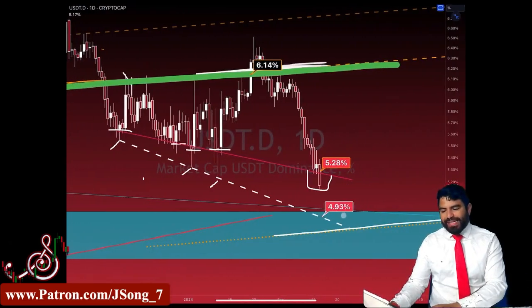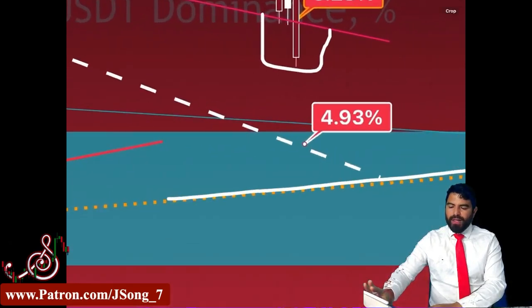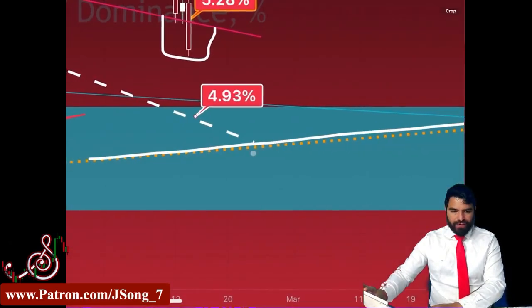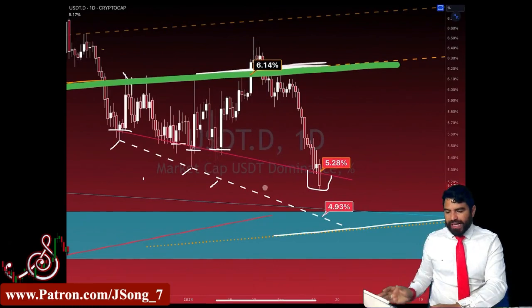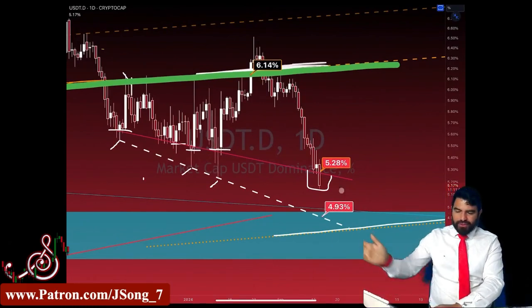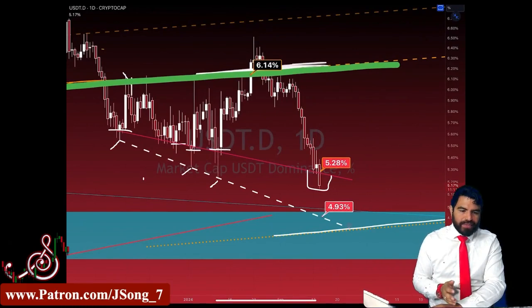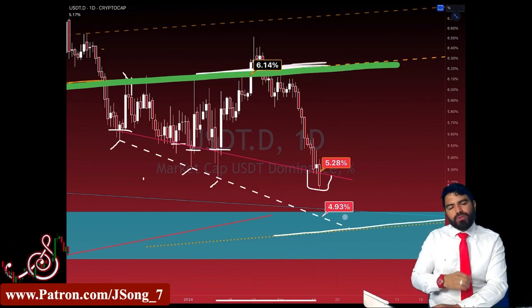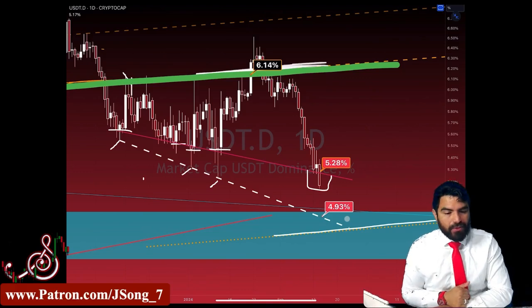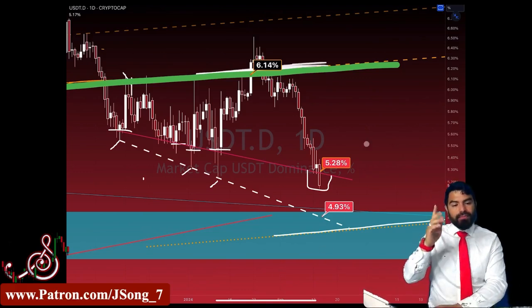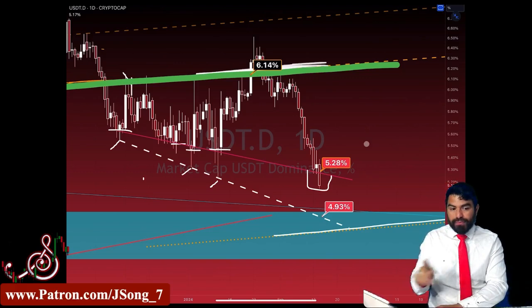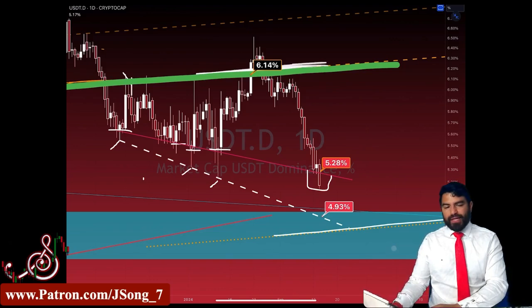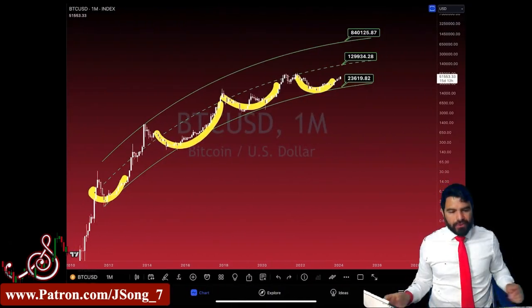The high side is 4.93, and the wicks seem to form a nice little vortex on February 18th between one of the Tiger supports and those down wick supports. They form together around February 18th. So it's very possible that within the week we're going to hit it, or within today we're going to hit it. But there is some support that's already starting to appear, which again, when this goes up, Bitcoin should start going down. So be careful and look for a reversal on Bitcoin soon. I believe this is going to start the period of tumultuousness.